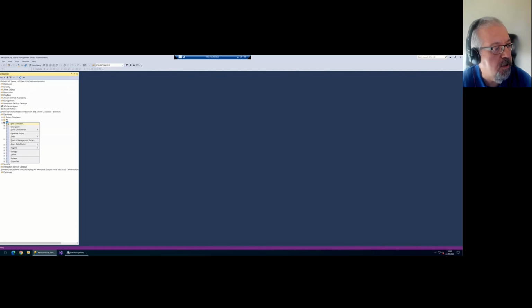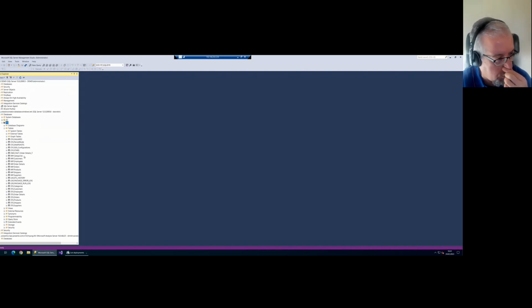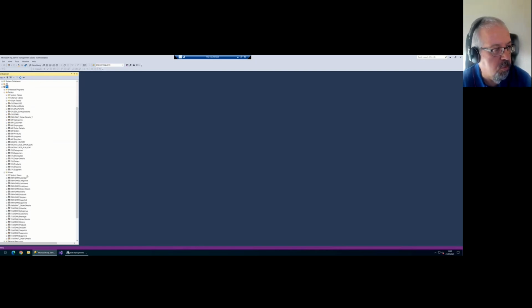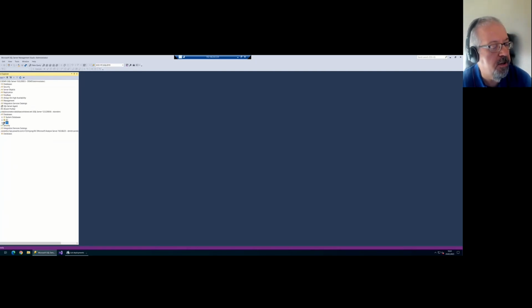This is our AV database. Now you can see this database was empty, and now there is the structure, the tables and the views from our model. We deployed our model to the Azure SQL Server.